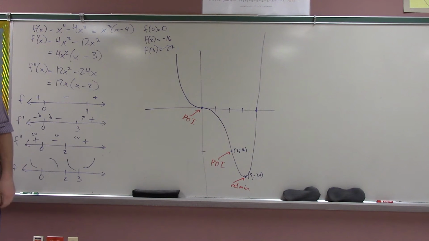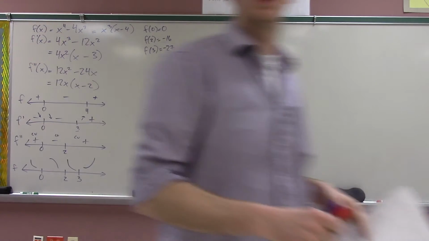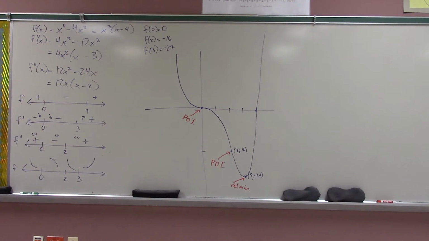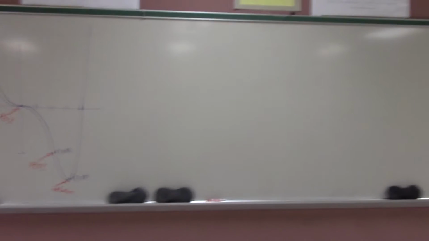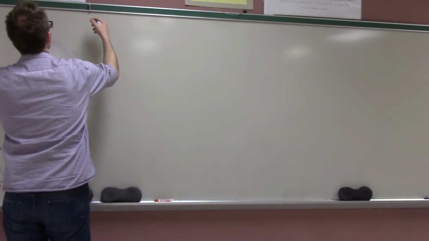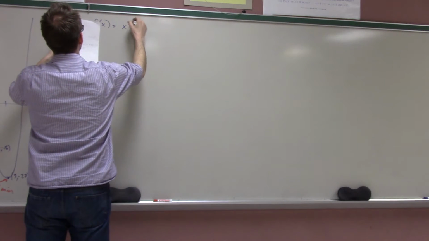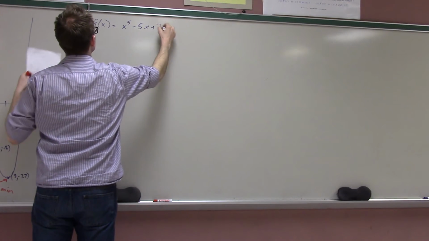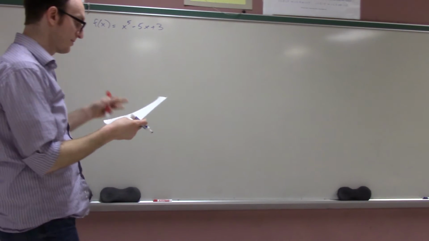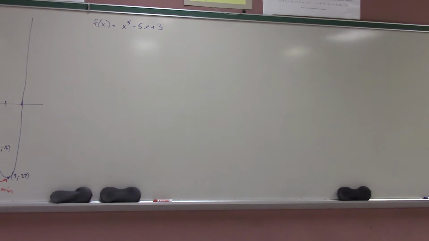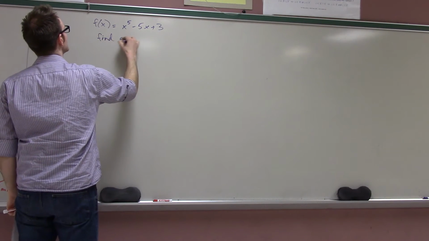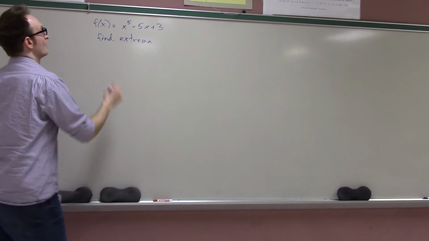Another thing. Let's take a function now. Watch this. Take a function x to the 5th minus 5x plus 3. Okay, so changing the subject for a moment. Suppose now I don't want to get a graph of the function. I just want to find the extrema. So the goal is to find the relative extrema.